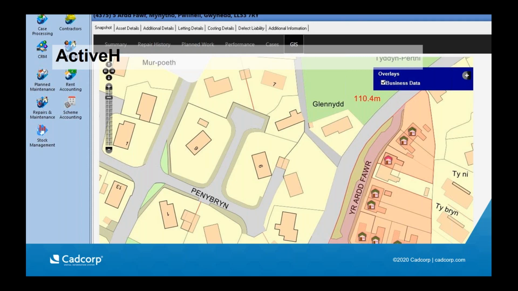CAD Corp technology has always been designed to be open and interoperable, so these other technology providers find it really easy just to drop in geographical elements into their applications. So do let us know if you want us to reach out to other technology providers and provide them with the instructions to drop in GIS into their environment, then that's something that we're really keen to do as well.